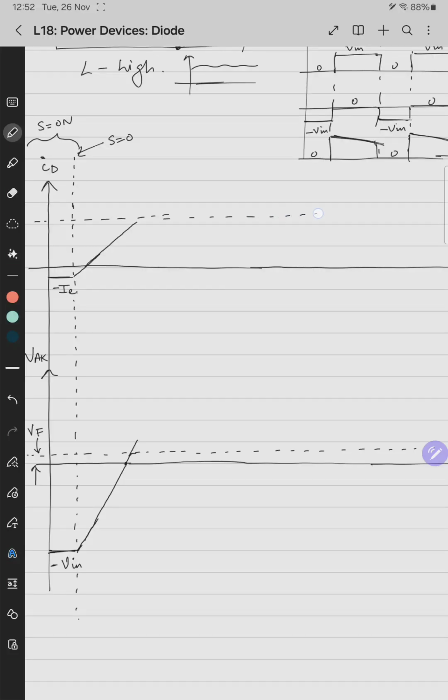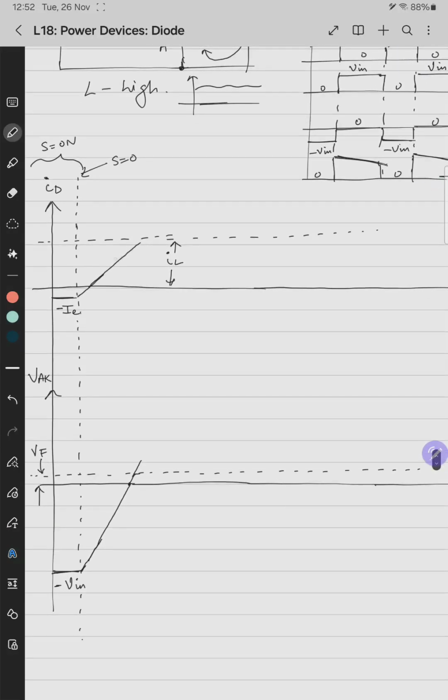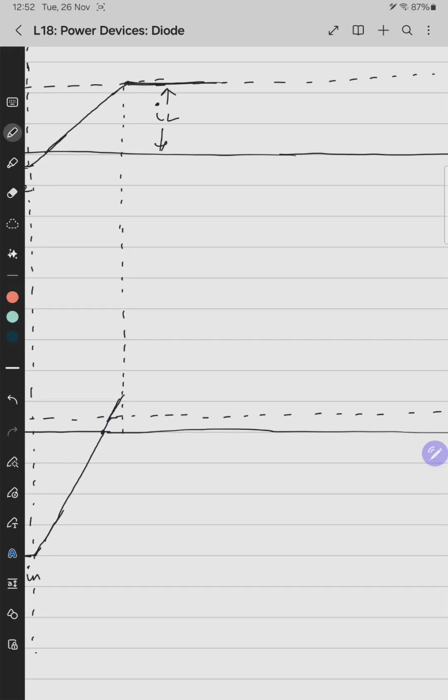Yeah, this should be the steady state current through the diode when the switch is off and when the diode is on. So let's say this is the IL. I am drawing only the average value of it, not the triangular ripple. The current goes on rising, and as it hits this value, it settles down. But till the current rises from its steady state off value to the steady state on value, the voltage waveform across the diode rises beyond the steady state value, and as the current hits the steady state value, the voltage falls and becomes equal to the steady state value.